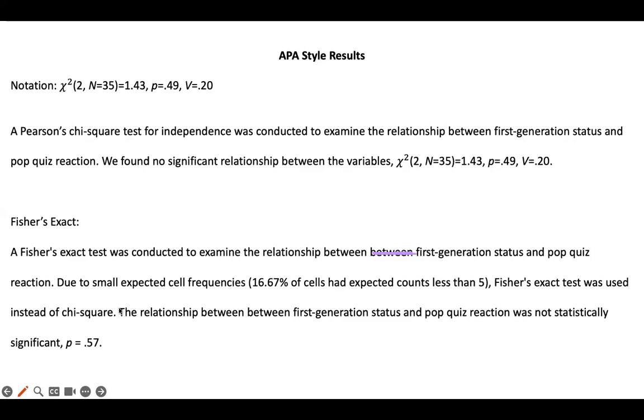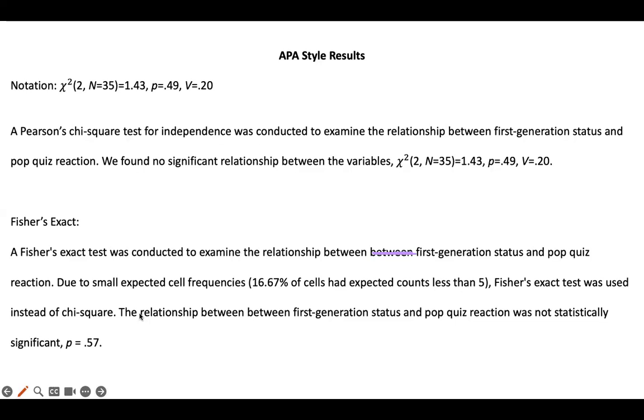Then I put, due to small expected cell frequencies, we use Fisher's exact test. In this example, we fail to reject the null hypothesis, and Fisher's exact is not going to find the opposite. So you could still report the chi-square. You could also report the chi-square and then say that you also conducted a Fisher's exact test and found no difference in the end result.